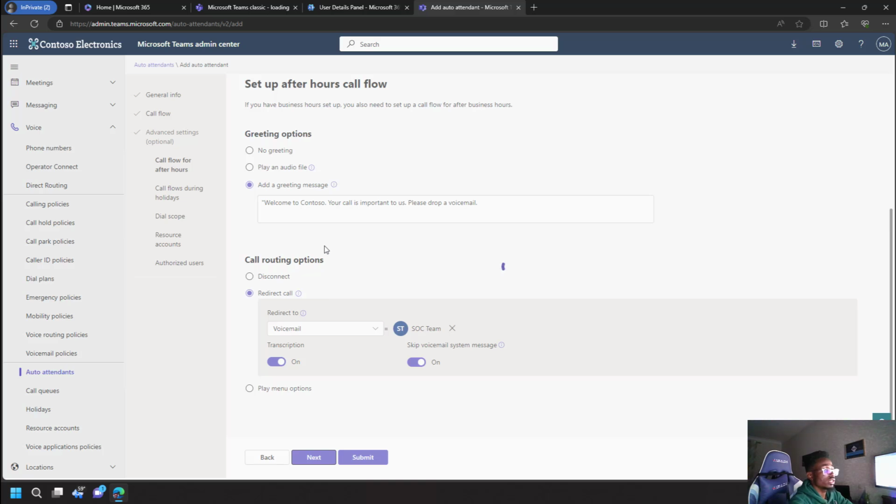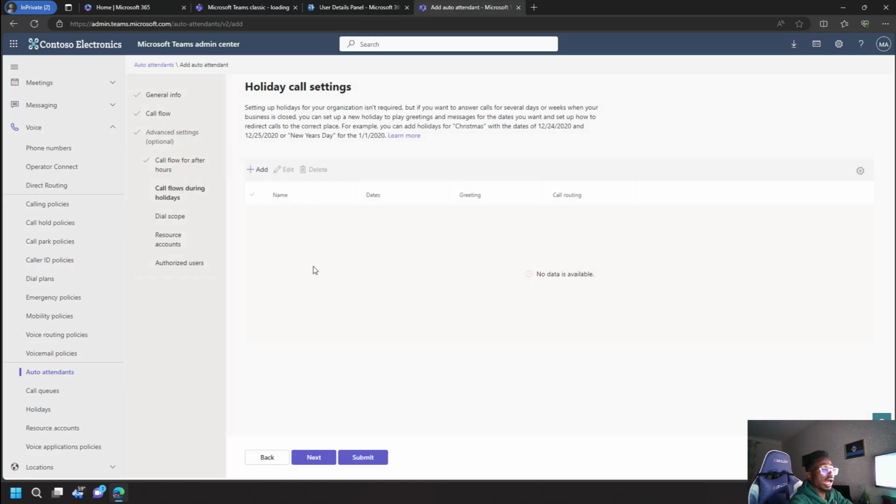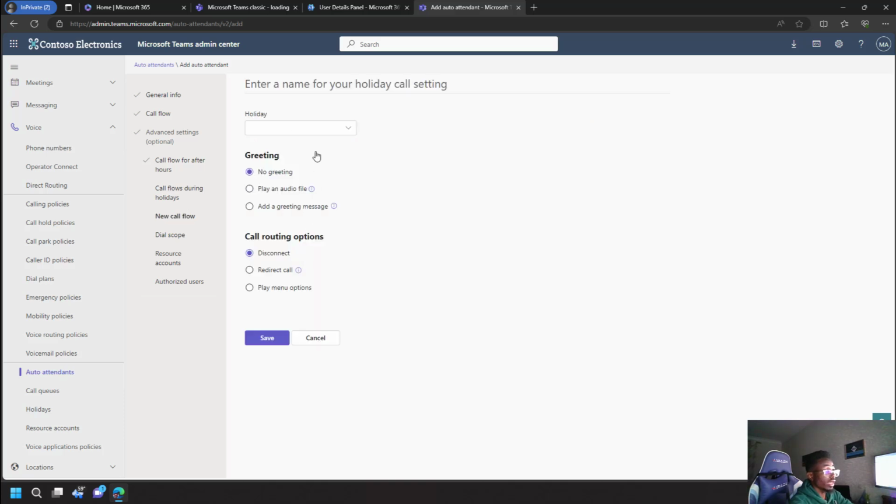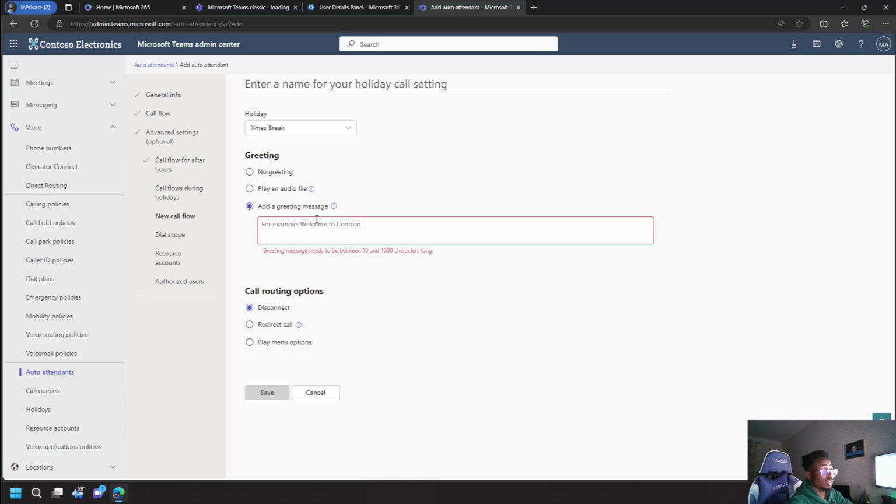So I'll go next. This is the point where we need to add our holiday. So I created my holiday. You can as well just create one here, but since I already have one, I can add it. If I needed to create another one, I could just as well create it and also add. So now I have options to also greet and say, oh, this is holidays, welcome to Conto.